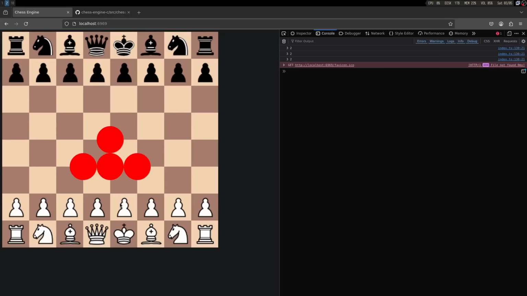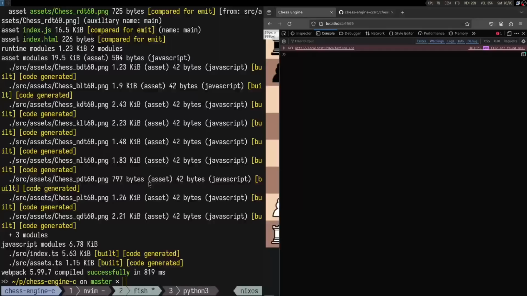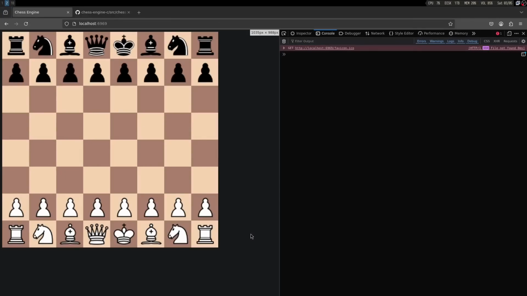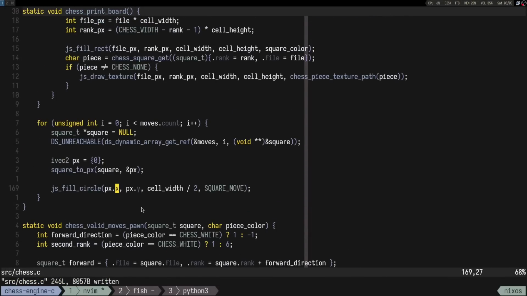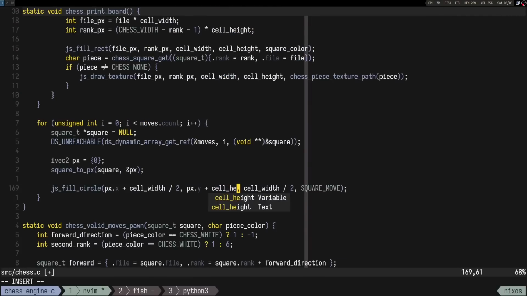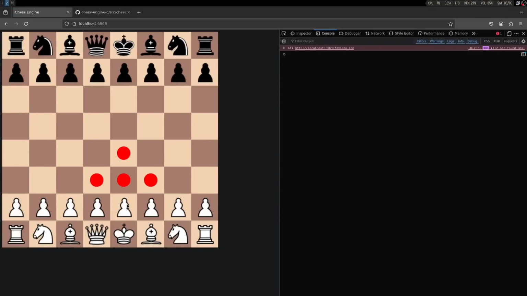So if I click on this pawn, oh, it draws it in the corner. So I have to do px plus cell width divided by 2 plus cell height divided by 2, and maybe here we'll divide by 4, so it's really small, just for you to see it, right?